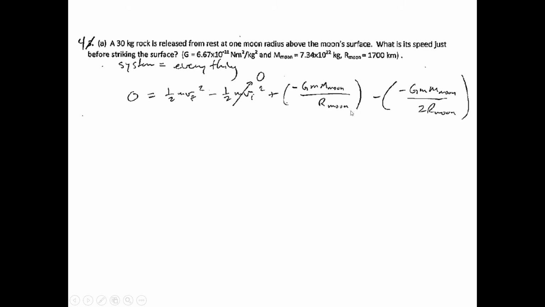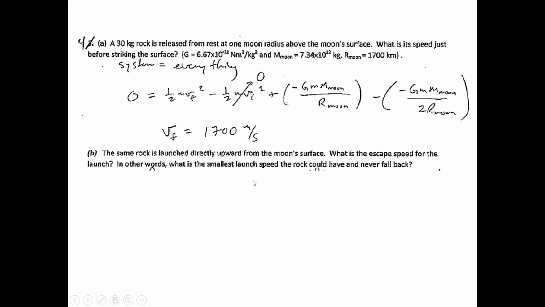Now the first thing I'm going to do is simplify all these minus signs here, right? Minus minus is plus, and this one's minus there. When I do that, and then plug in all the constants here, the mass of the rock, the mass of the moon, we know what capital G is, so we know everything about this stuff over here. I can just solve for V final, and we find it's pretty big. Of course, we're dropping it from way above the surface of the moon. It's moving at 1700 meters per second by the time it plunges into the moon.